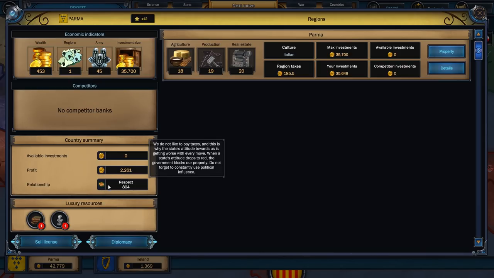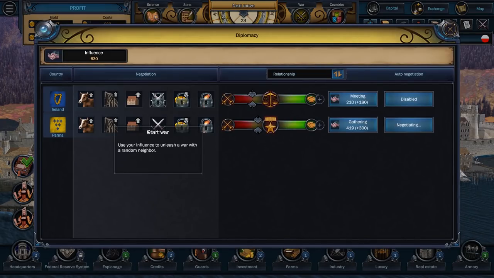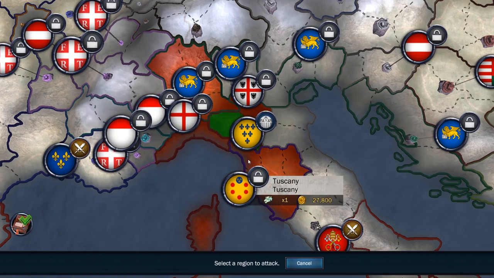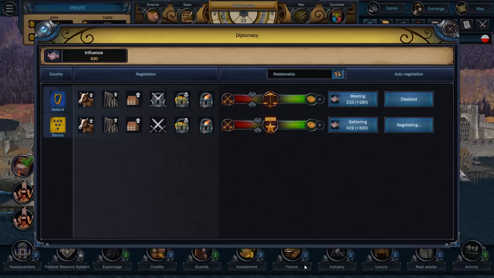My relationship is better though. We're up to respect. We do a gathering. A meeting of minds, a melding of brains. Oh shoot, I can start wars now. Hell yeah, go to war with Liguria. Cost me 14,000.